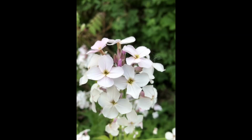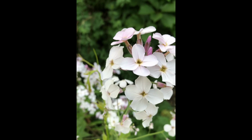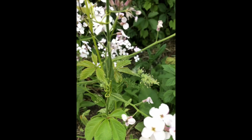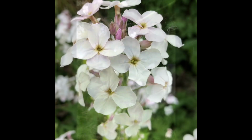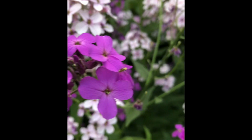This is kind of the poster child of invasive species and maybe the misunderstanding thereof, right? This is Dame's Rocket. There's a lot of people who think that this is phlox because of the petals, the fragrance, the time in which it blooms. It's very similar to our native Phlox divaricata or Phlox paniculata, which is our woodland phlox and what's commonly called tall garden phlox. Looks very similar, but these only have 4 petals and phlox have 5. Also, the leaves are different.